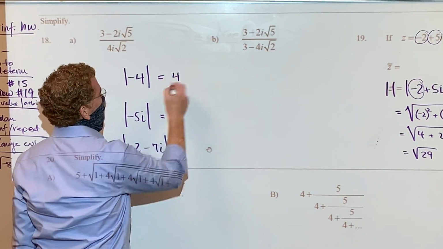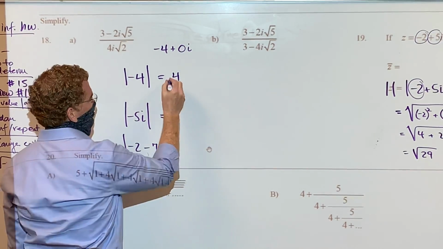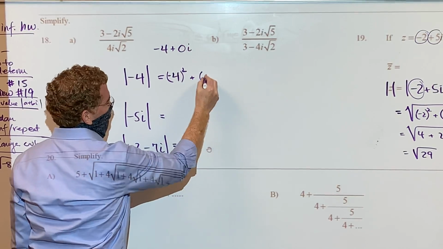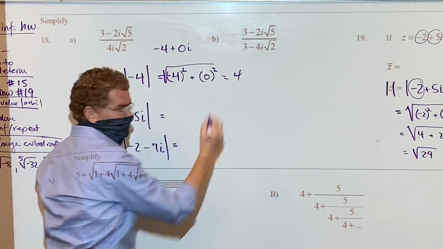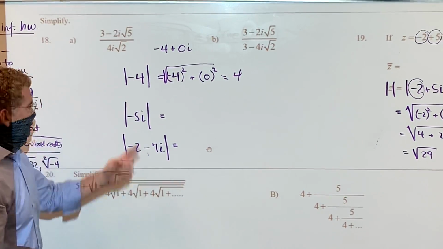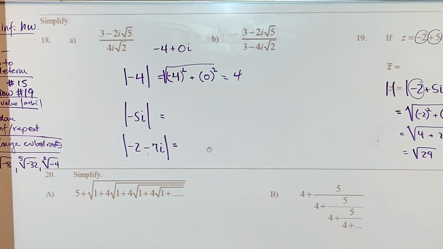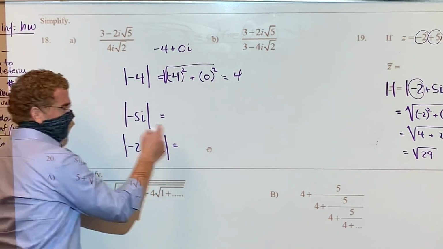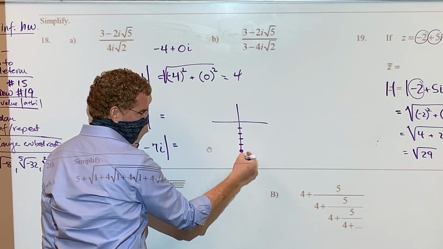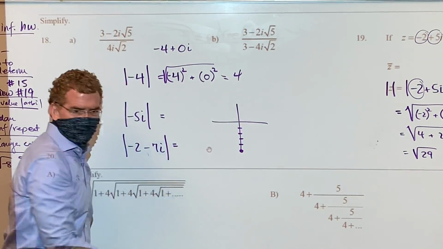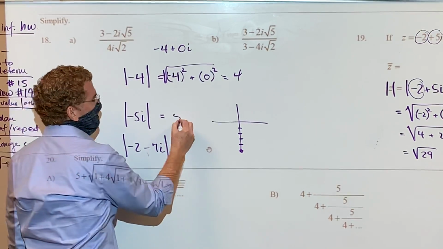4. Now, if you think about -4 as -4 plus 0i, then when you do this, square the -4, square the 0, and then square root it. And you get 16 plus 0 is 16, square root of 16, 4. Right? What about this thing? Can anybody eyeball that and tell me what the absolute value would be? 5. Because if you graphed it, think about it. There's no real part, so you're going down 5. That's -5i. How far is that away from 0 on the number line? 5. So you can throw away negatives just like you can throw away i's and just say 5.